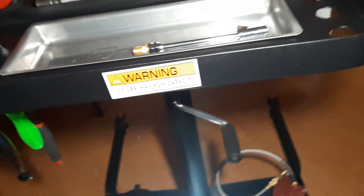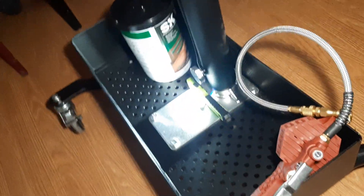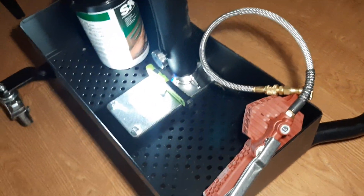A couple of key things: it does have a crank. A lot of you are probably asking why you need a crank — well, when these tool trays get heavy you have to crank it up. It also has a padded end so when you're pushing it into a car you don't bump or scuff anything. The width between the legs is 25 inches, which is pretty wide — I don't think most carts are that wide. The basket is really nice and big — you can set parts in there, definitely handy.